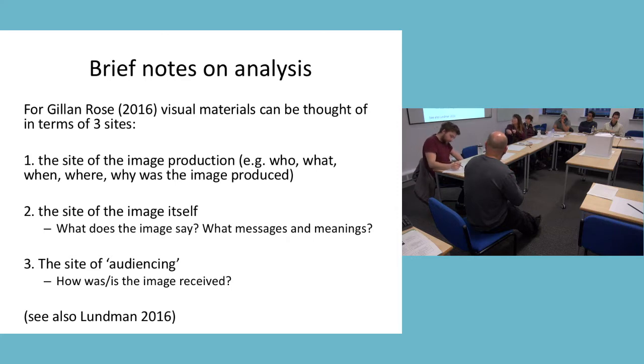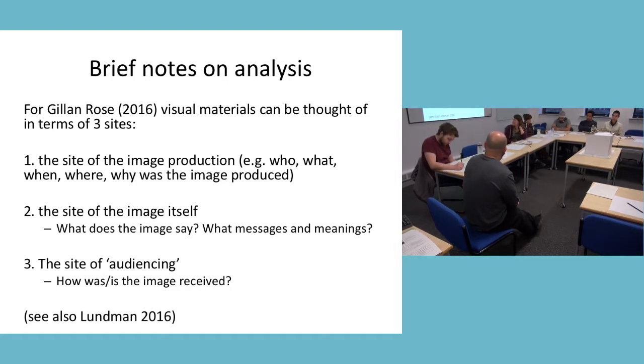So that's that. The image itself, what does the image say? What actually can we say about the image? Can we look at the image and what are the elements of the image that I can analyze? And Gillian Rose has some guidance about how to look at an image and how to understand what the image is saying, and how to interpret the messages. But really, the Civic Center one is quite easy, saying something quite important. This is Plymouth's future. This is a way forward, modern, clean, rational. All this sort of stuff comes out through that image.